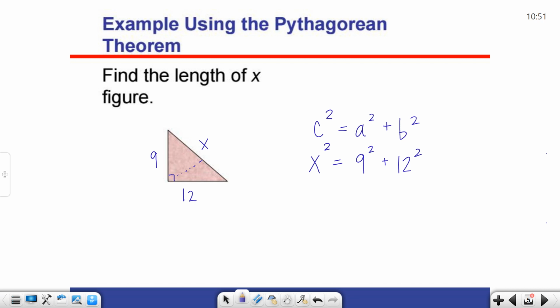Now, as I'm doing this, I get out my fancy little calculator, right? I'm so glad we get to use a calculator in this class. It makes it a lot easier. So if I put 9 squared in my calculator, of course I get 81. And if I put 12 squared in my calculator, I get 144. I actually did know those, but 81 plus 144 would give me 225.